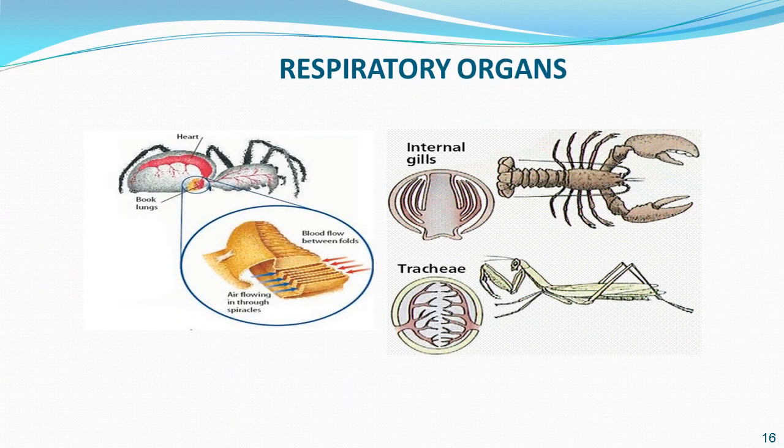Then respiratory organs. In phylum Arthropoda, a few varieties of respiratory organs are there. A few are displayed here. The first figure, in some kinds of arthropods, shows book lungs. The name of this respiratory organ is book lungs. Through these book lungs it breathes. And the next one is internal gills, or we can say book gills also. With the help of gills it respires. Okay, and for a few insects trachea is there. Trachea is a respiratory organ. Fine.